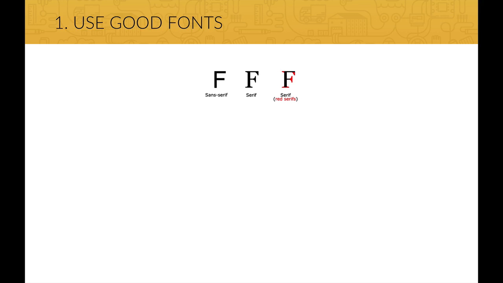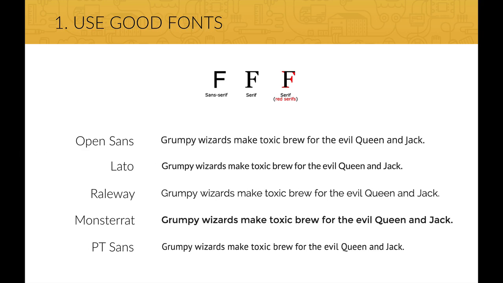Now, a very good free resource where you can get web fonts is Google Fonts. Web fonts are fonts that you can include directly into your projects without having to download any files. Later in the course, we will learn how to use web fonts in our project. Anyway, I will first show you some sans serif typefaces that you can get from Google Fonts.